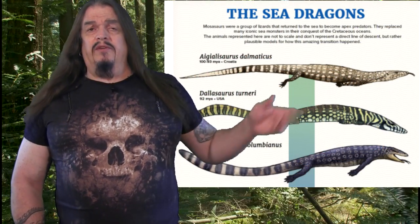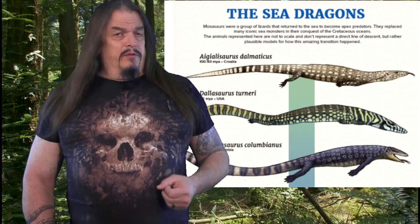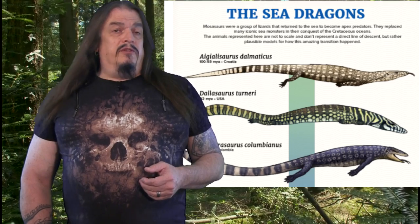But the pioneers of paleontology didn't know that yet. This fossil, discovered in 1834, was given the name Basilosaurus, but it turned out to be a whale, which isn't even a reptile. Dallasaurus, however, is an actual lizard. Its closest living relatives are monitor lizards, like the Komodo dragon, from the family Varanidae. Varanids and iguanids, along with skinks and geckos, are among the oldest lizard families still around today.